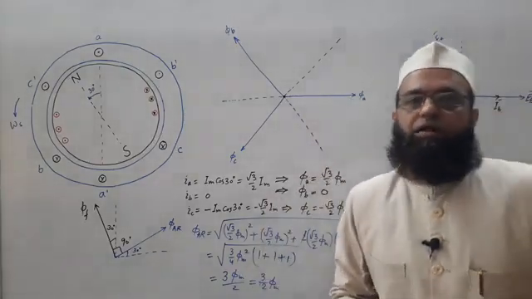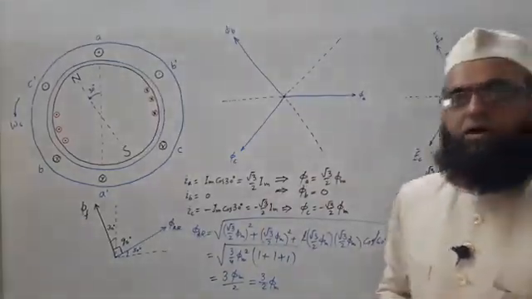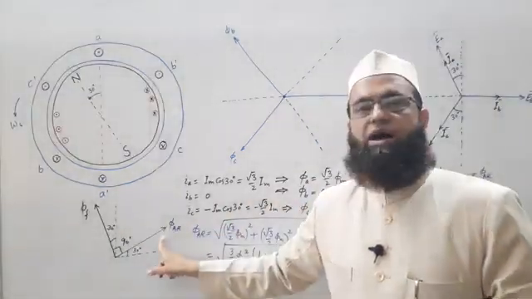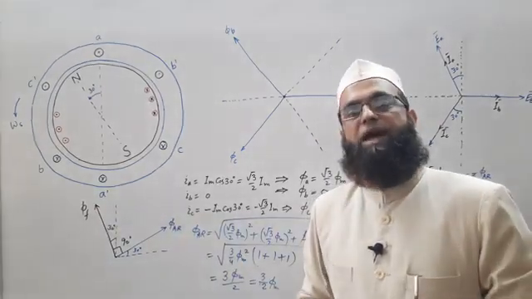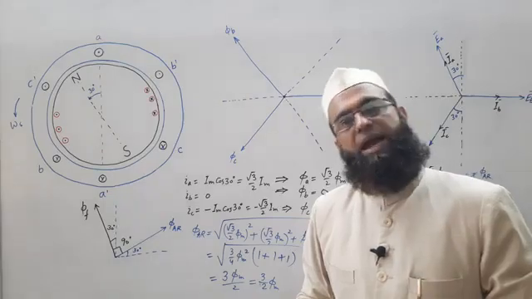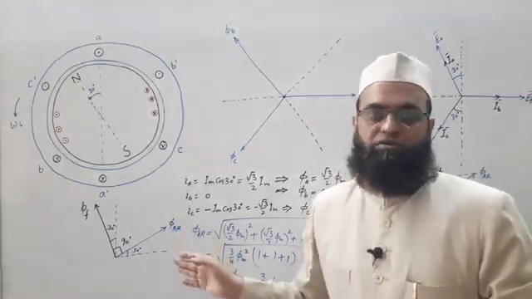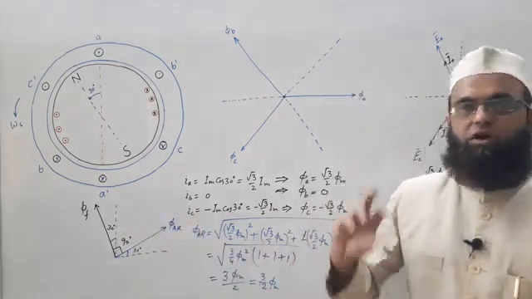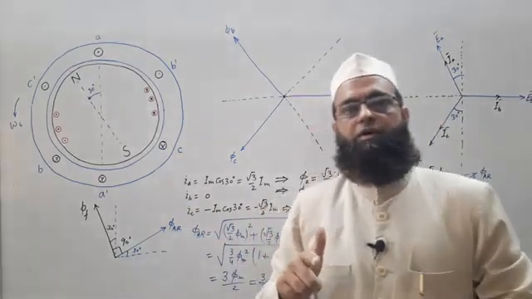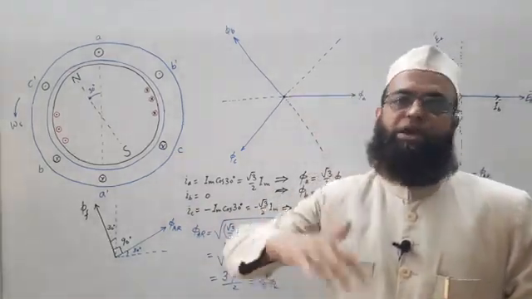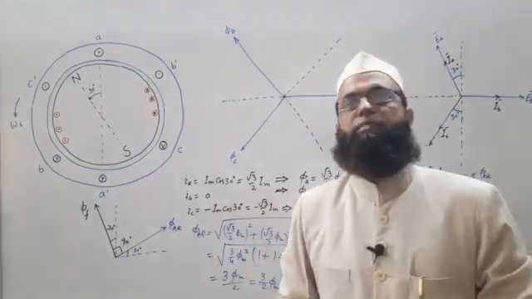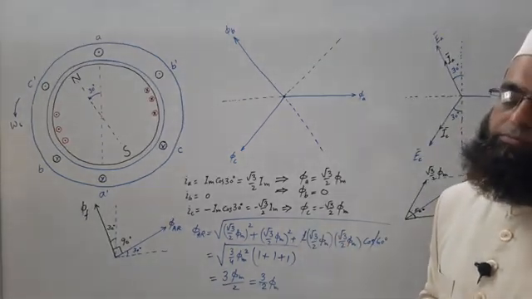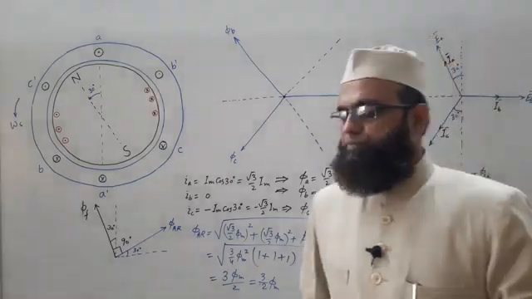You will find that at each case, at each moment, for every case, this is maintained, that is phi AR is lagging with phi F by 90 degree, hence the effect will be cross magnetizing, and you know what does it mean. With the help of wave forms we have discussed it, that its action is opposite in leading half and trailing half. So sometimes helping and sometimes opposing, that is cross magnetizing for case 1 when our load is unity power factor. Hope it is clear to you.